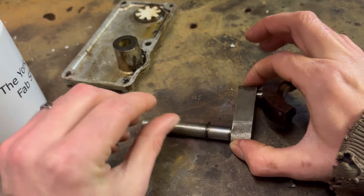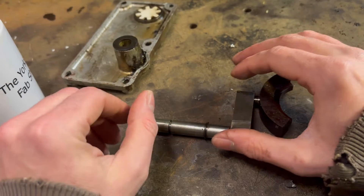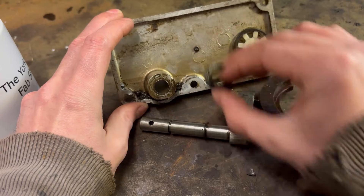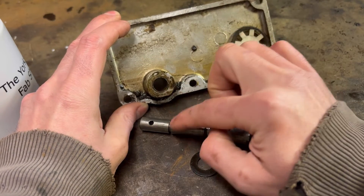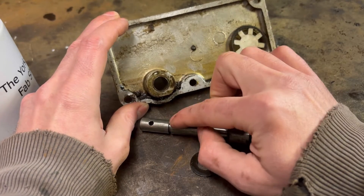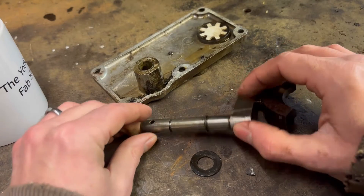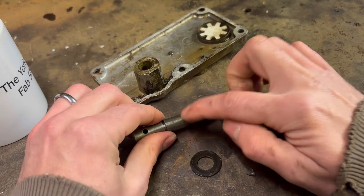Now the easiest thing to do is to replace that with another one, but that's not all we're going to do today. We're going to modify this to try and prevent it from leaking for twice as long, at least. As we explained in the restoration series video, in here there is a brass collar, and that is where the o-ring obviously resides on and creates the oil tight seal. Over time this o-ring breaks down and the oil can then weep past and exit the drill. So what we are going to do today is we're going to install a second o-ring on this shaft.